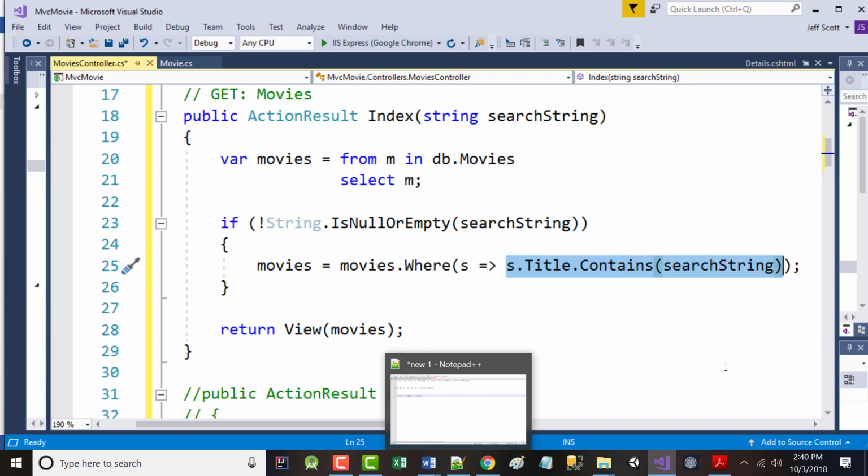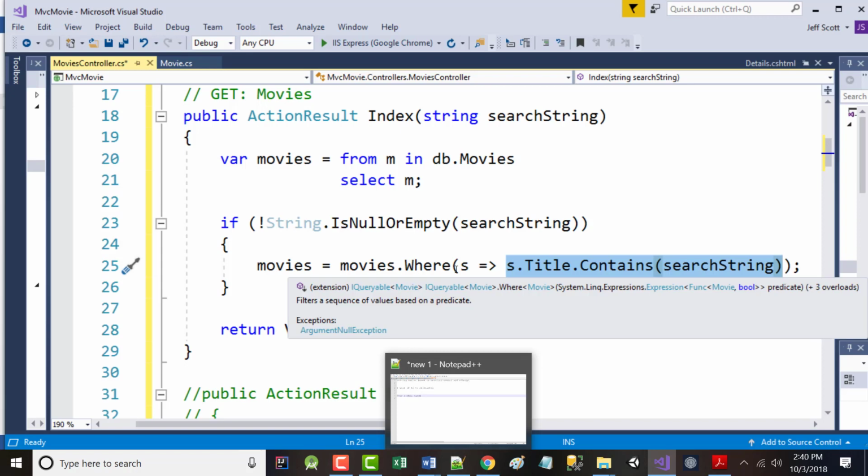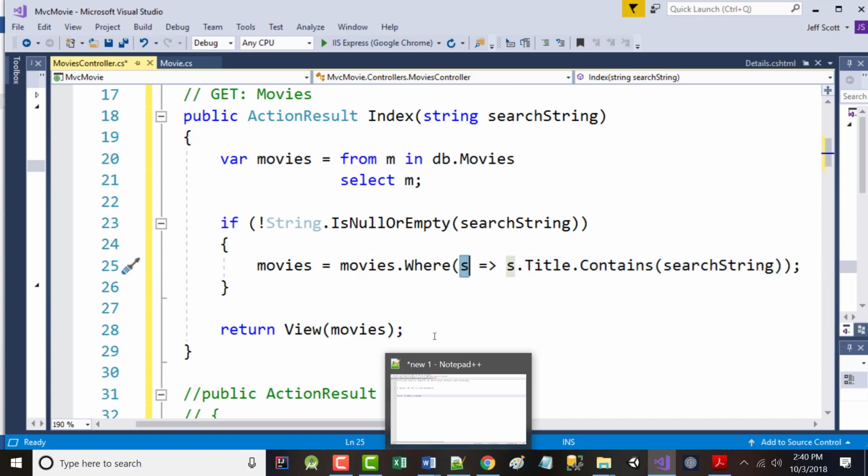So what it's saying here is, if it was not empty, go through, grab all the data for that movie, shove it into s. Does that make sense? Basically, what it's going to do is just return movies, but that's in there if we want to use it later for anything.